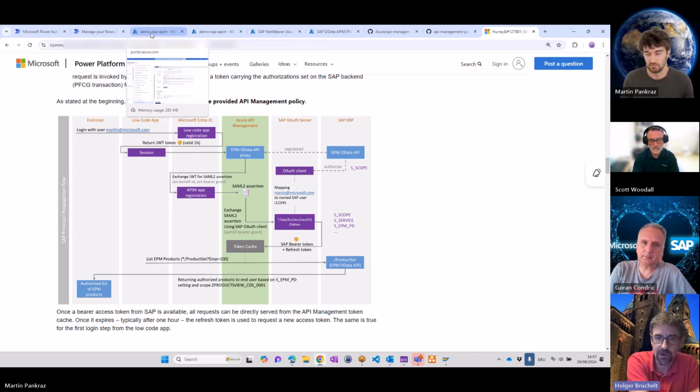So I start with a token from Entra ID that I'm getting, in this specific case, via the Power Automate flow, via the connector. Then I do the exchange, and then I send the final token to the SAP OData service in the end, where everything is authenticated. Exactly. And we need to take this extra step because SAP only accepts tokens it issued itself. It's not trusting anyone else to do that.